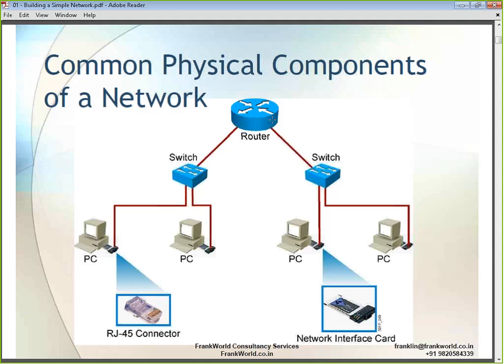If you are connected wirelessly, you are connecting to a wireless access point. That wireless access point would be the equivalent of the switch. On the other side of the switch, or the wireless access point, you may have your broadband or internet router, and at the other end of the internet router you would have the cable or connection coming in which provides you with internet connectivity. So bottom line is, each and every network, be it within an office or a home environment, would need these kinds of components.